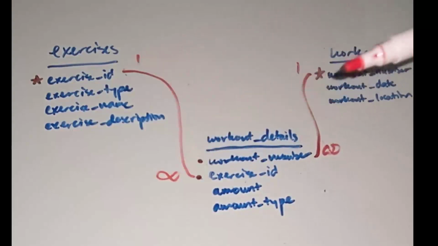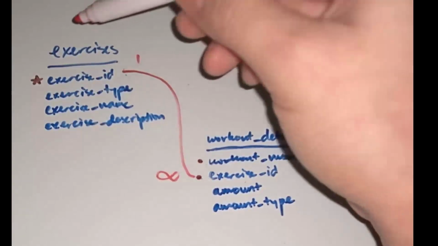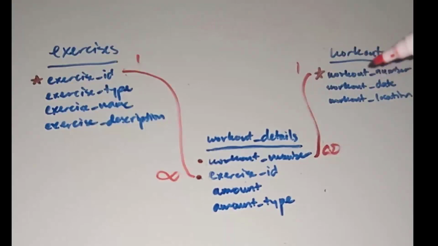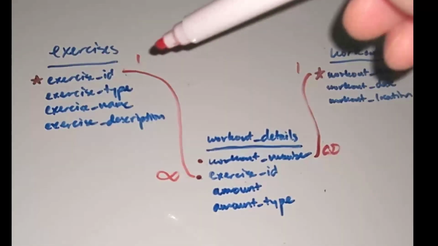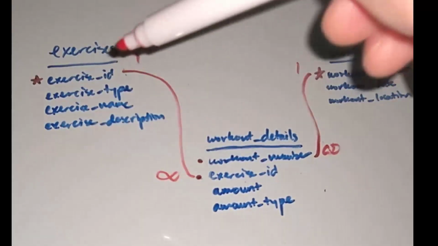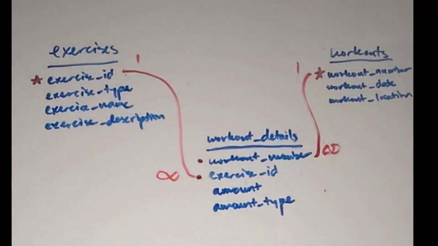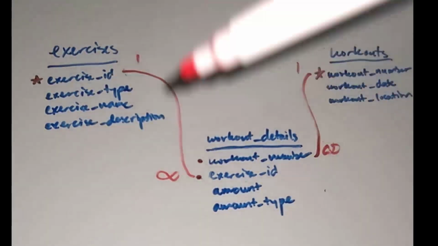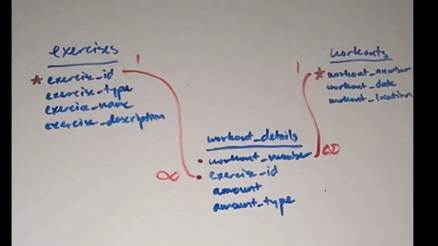So this is a one-to-many, this is a one-to-many, but from the point of view of entities, exercise is an entity, it's a thing that we're trying to track, a concept. Workouts is an entity, it's a thing we're trying to track, it's a concept. And between exercises and workouts, concepts, that's many to many. Each exercise could be in many workouts, and each workout could contain many exercises. So that's a real quick explanation, but that's an example of a little database you can design to track something in your personal life.